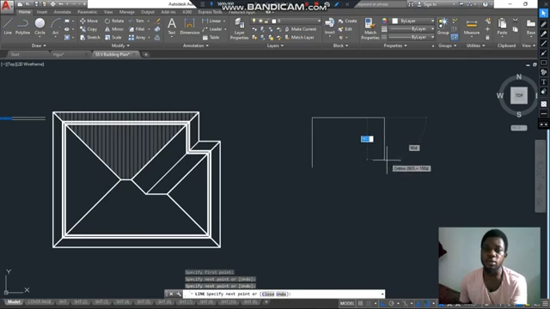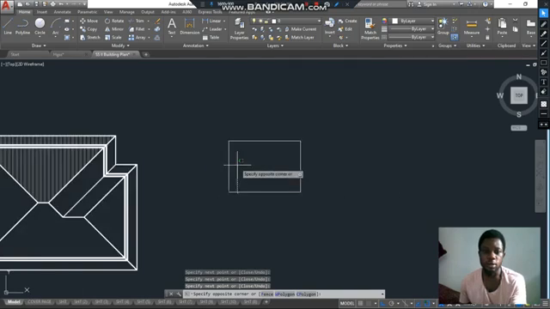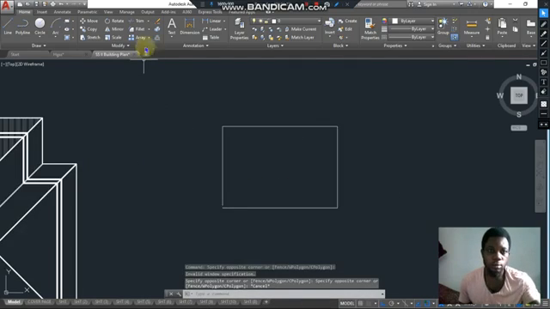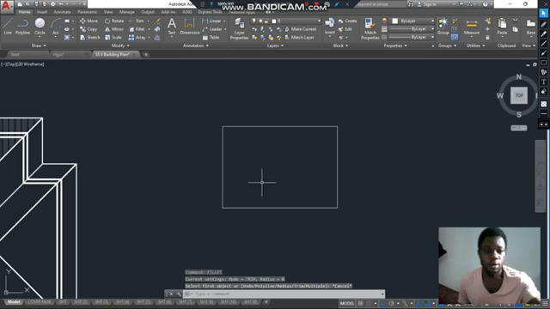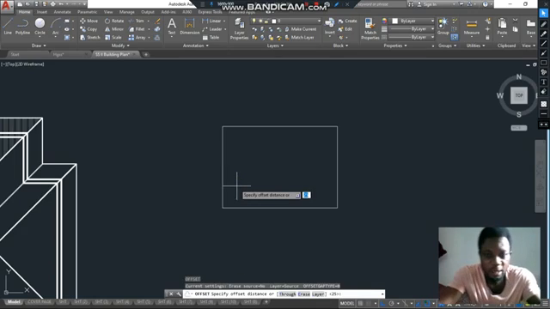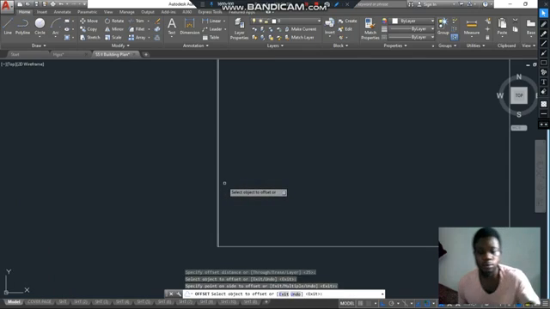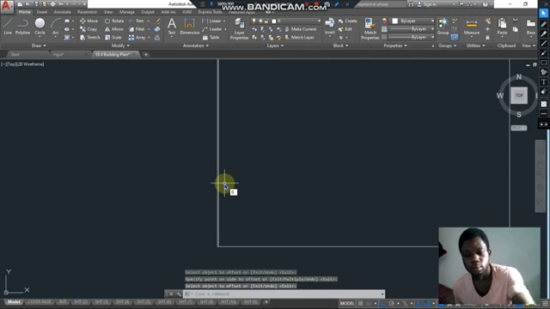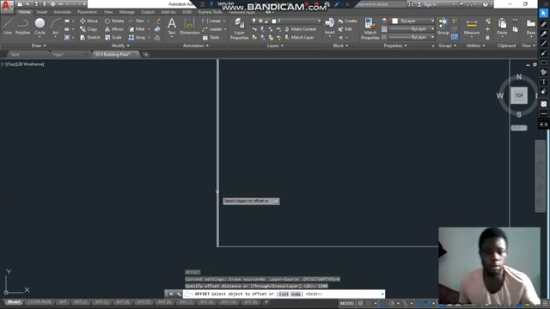Supposing I'm hashing this part now. If you're using corrugated iron roofing sheet, you can just, at an interval equal to each other, just draw lines.